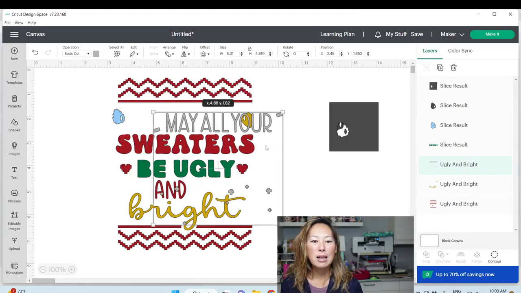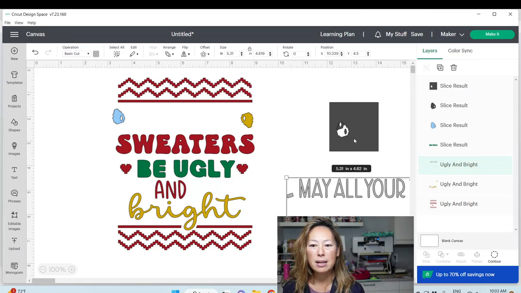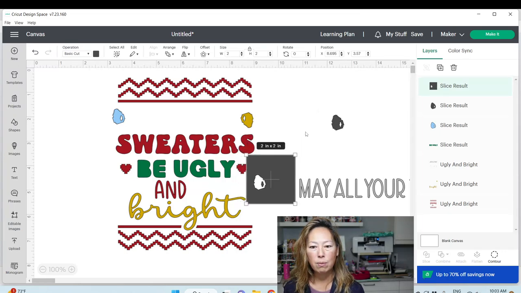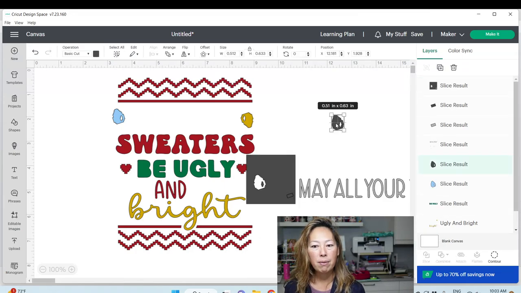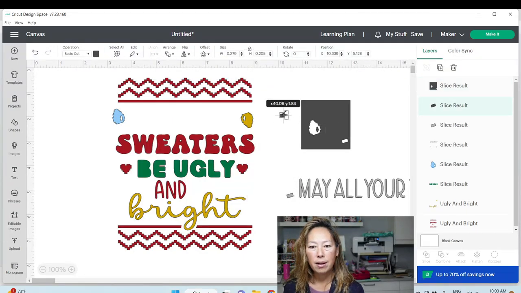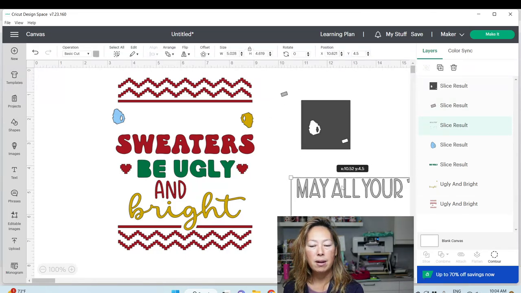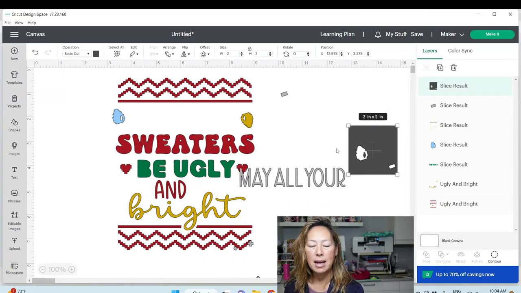Let's say you want to do the same thing with this. Now you only want the two metal pieces from your light bulb to be gray, then what you can do is you can take the same piece and move it over this first one only, grab these two items and slice. And I'm going to get rid of this bulb. So now this is your slice results. You can get rid of that and look, now this is by itself. Now this, I'm going to remove that, slice that out.